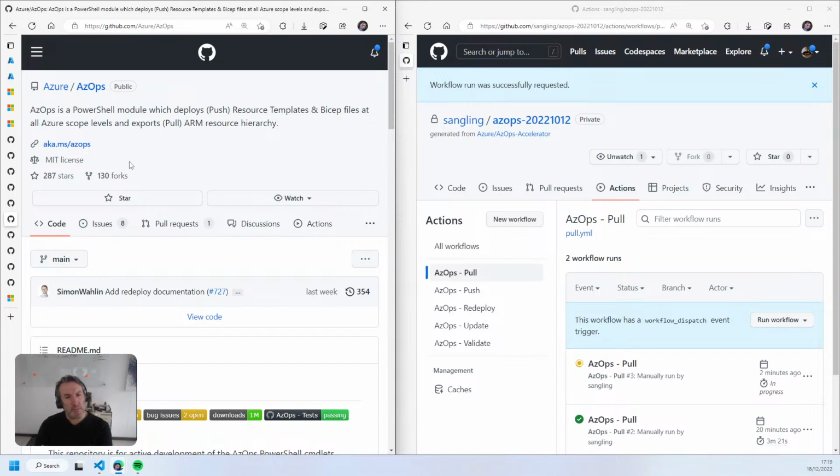AZ-Ops is a PowerShell module that deploys and pushes resource templates and bicep files at all Azure scope levels and exports the resource hierarchy. So we can use this to push bicep files, which is something on my list that I want to spend some time on.